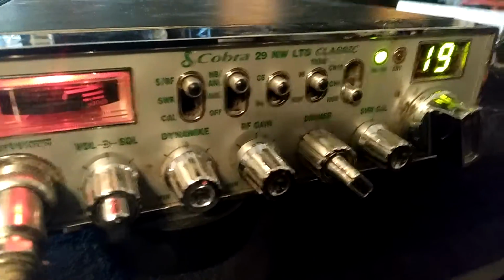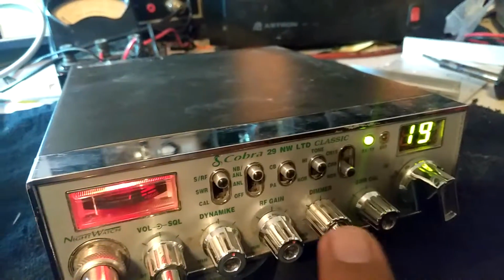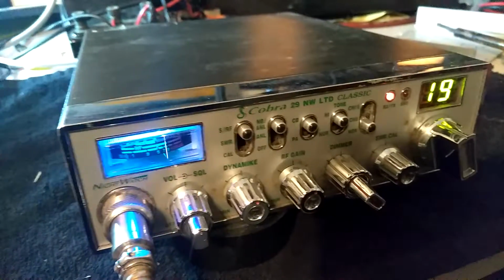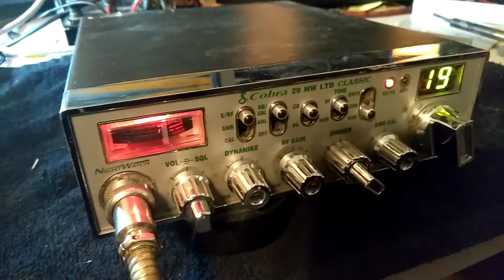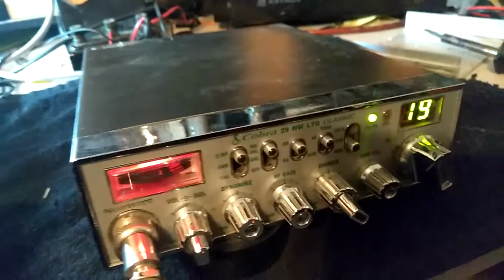It has an echo board here and here, right there. Check 1, 2, 3, 4, 5. Check 1, 2, break, break, break.